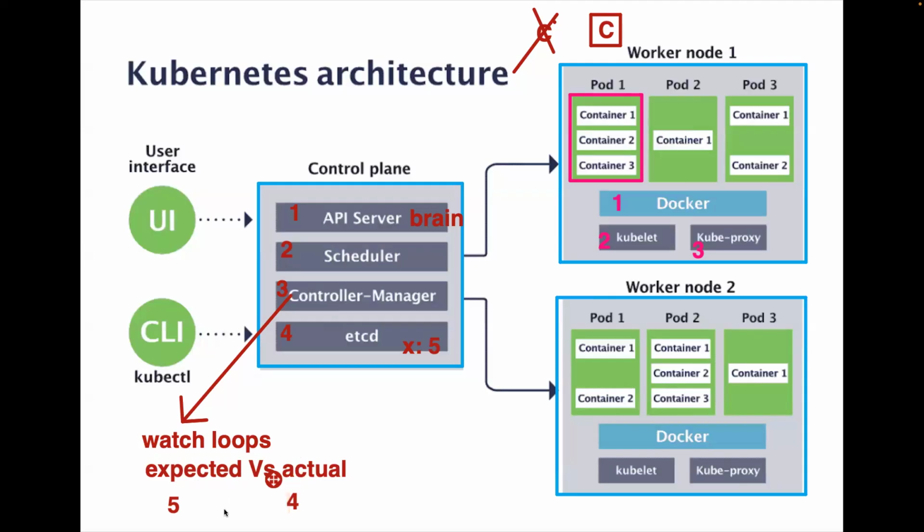Once it identifies that the expected is not as per the actual, it will send that information, and the scheduler will get it. The information comes from etcd, which is like the memory of the cluster. When it finds some abnormalities, it will send it to the scheduler. The scheduler will schedule the components to the worker nodes. How will it schedule? By interacting with the kubelet. I told you, it is the component which will interact.